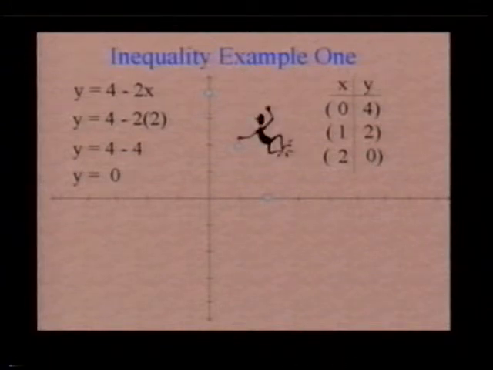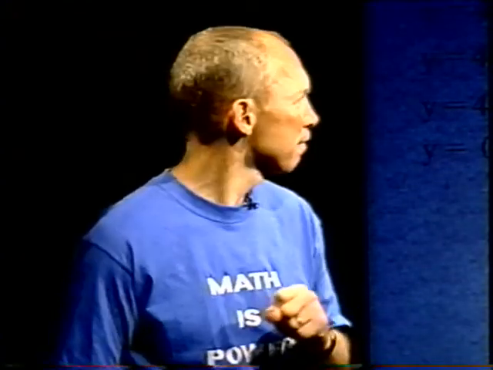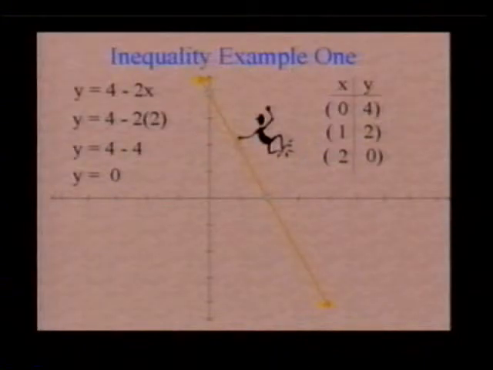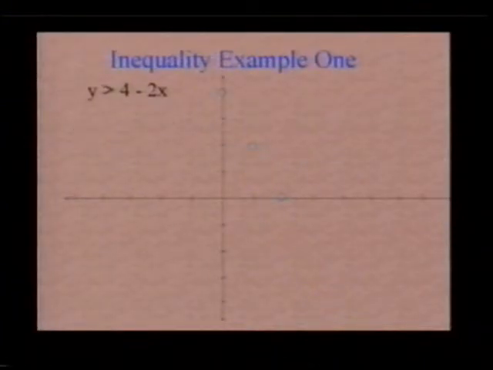Okay, so we're going to, well, wait a minute. Now, this is an inequality. We've got to go back to reality here. That's where the line would be if it was an equality. But this is an inequality. Okay? Well, let's see what we do next is we go back to our original equation and say this is a greater than. It's not an equals, it's a greater than. Okay? Now, if it's greater than or equal to or less than or equal to, we want to include the points that are on the line.